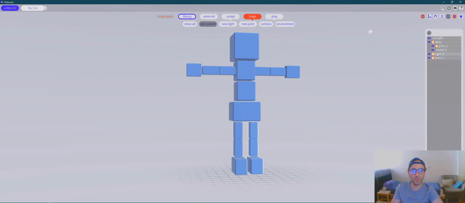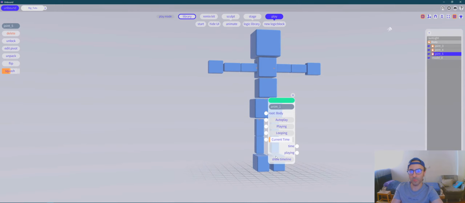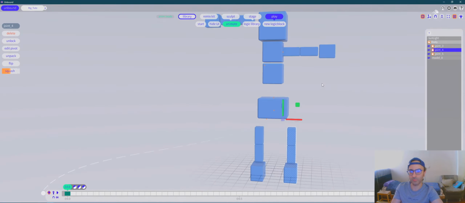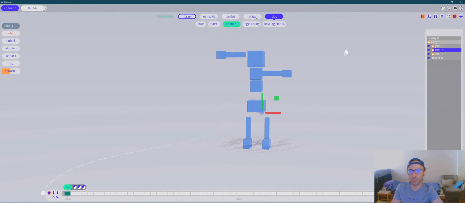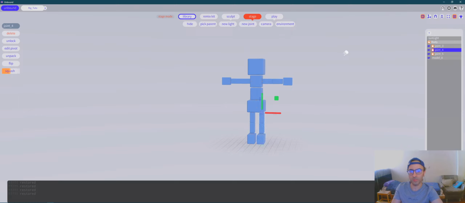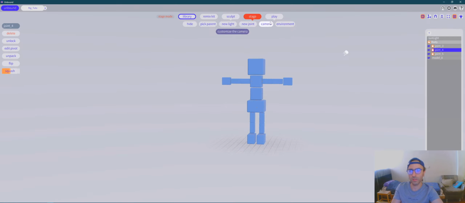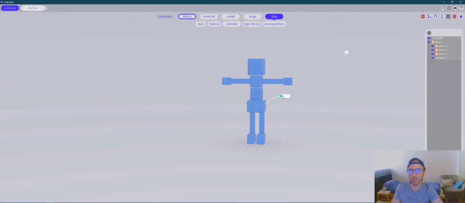So let me put these also to the body section. Let's go to the animation, show timeline. Let me go to the stage. Let's go to the animation section. Let's delete this and create a new animation. Drag it to the body.